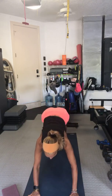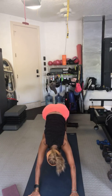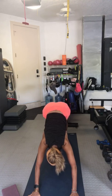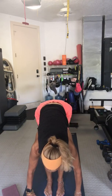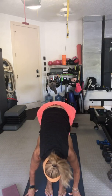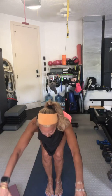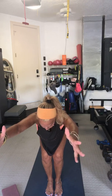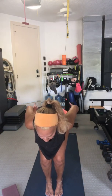Find yourself in down dog or even just in a child's pose. And breathe. Breathe into the back spaces of the body. Come high up on your toes. Make your way to the top of your mat, look up. Exhale, forward fold. Inhale, bend your knees, chair pose with your arms in front, half chair. Arms by your side on your tippy toes.